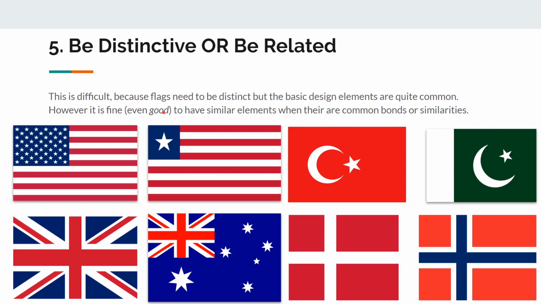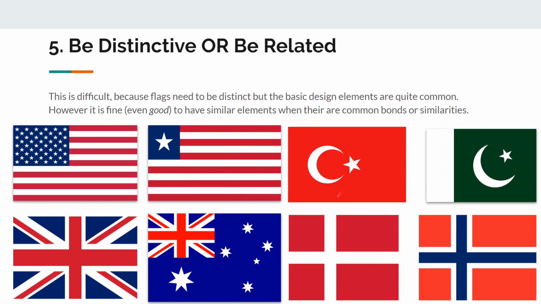Liberia was a country that was made by freed slaves from America. So they were slaves who were taken from Africa, or they were children of people from Africa, taken to America, and they're freed, and they're going back to Africa to their own country called Liberia, which means free place. So this is representing their connection with America.